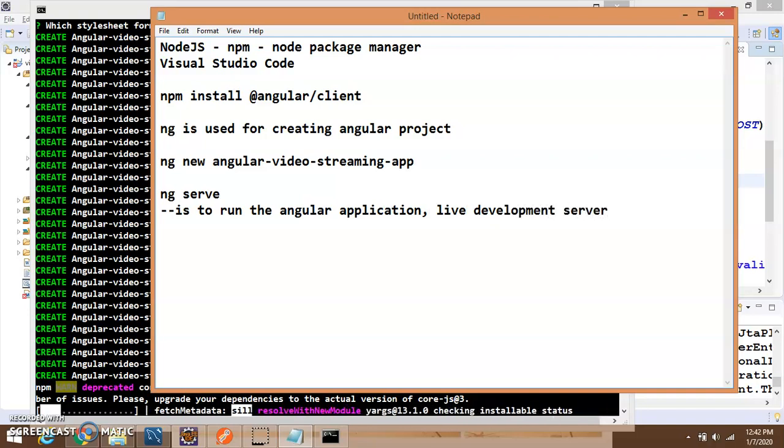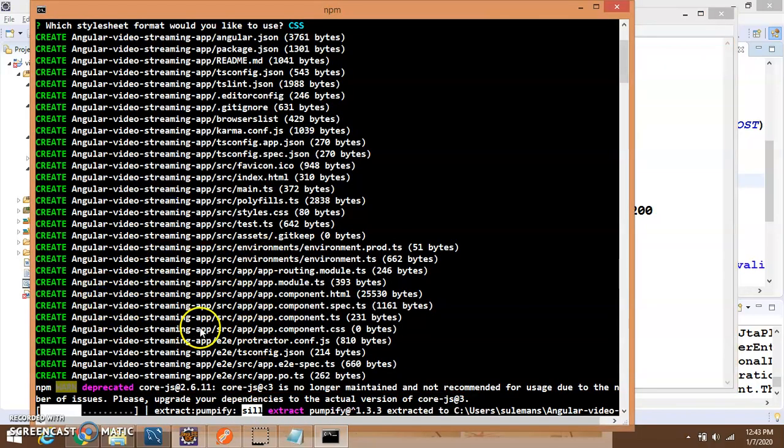It will be running on port 4200, which is the default port used for running this development server. To get your output, you can go to the URL http://localhost:4200, and after executing ng serve, you will see the output in the browser. Based on the internet speed, this application creation will take some time.